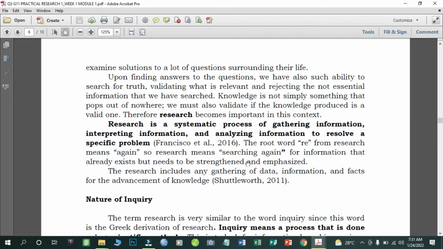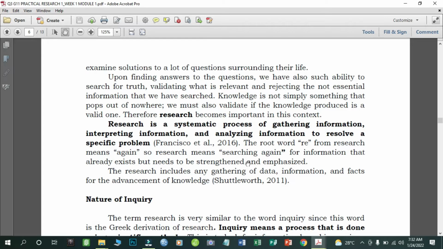Okay, I think you have already observed that on social media sites like Facebook, there is so much fake news. So our role as students is to confirm the validity of that information because there is a lot of information around us. In an instant, with just a click of your fingertips, you can easily seek the answers to your questions. But the question is, is that the real answer to your inquiry? Is that the truth? That's why you need to conduct research to confirm if that information is really true.